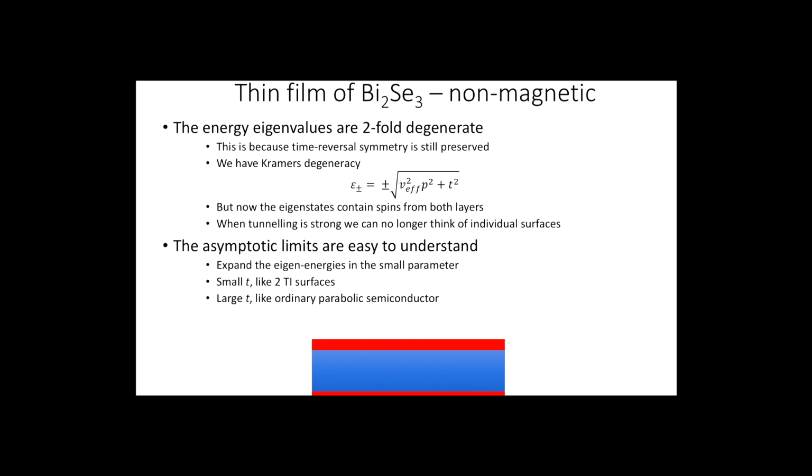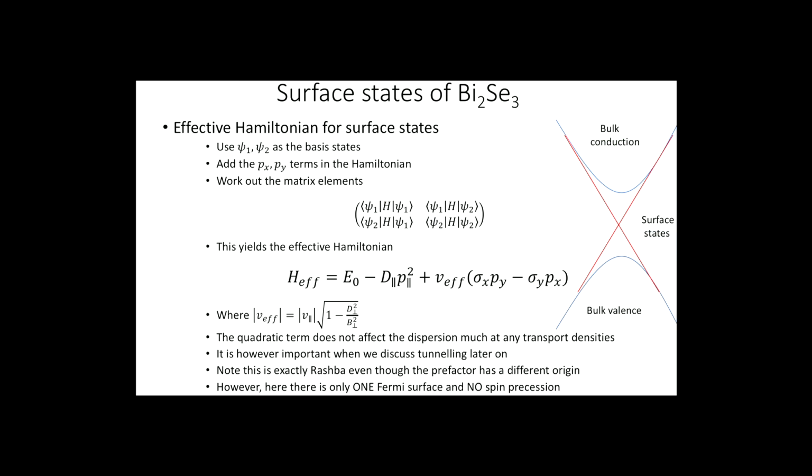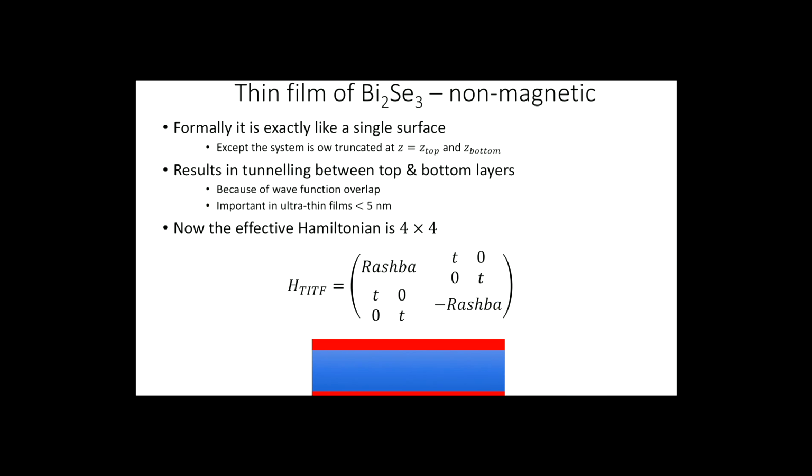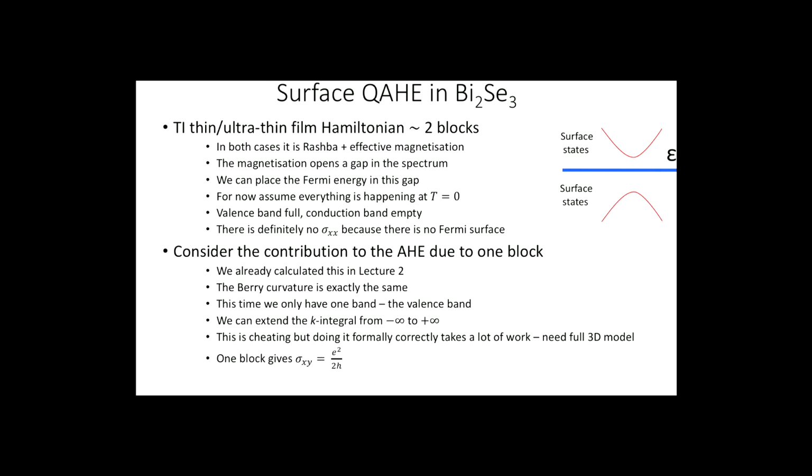I can't remember what the last slide was, where I drew that Dirac cone. So this is what the cone looks like without a magnetization. You have a magnetization parallel to Z. So now you open up a gap in the center of the Dirac cone, and that gap will be proportional to the magnetization. So you do want the magnetization to be large. You certainly want it to be much larger than the temperature at which you're doing the experiment. And then you put your Fermi energy in the middle of the gap, so the valence band is full and the conduction band is empty.